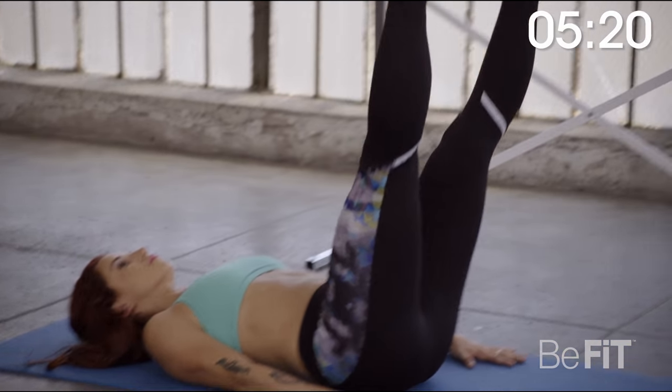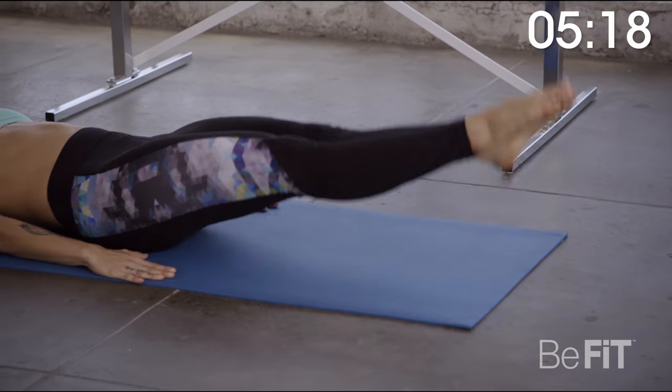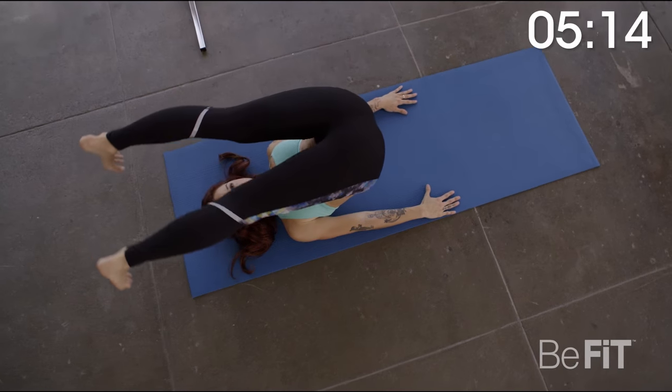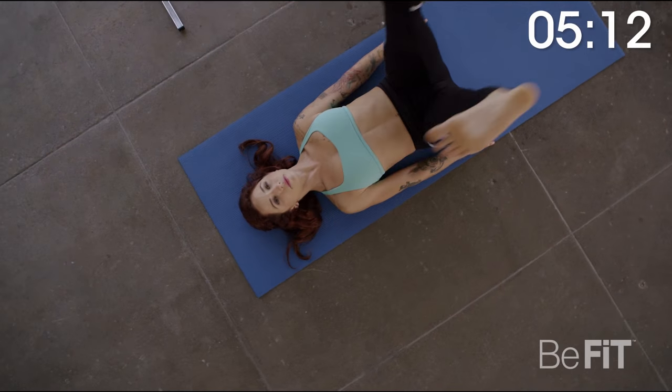Exhale as you reach the legs up and over to achieve a C curve in the spine. Separate your legs, flex your feet, and lower them to the floor. Repeat.